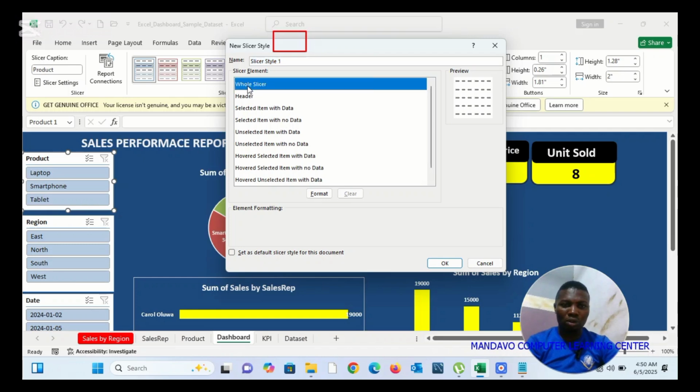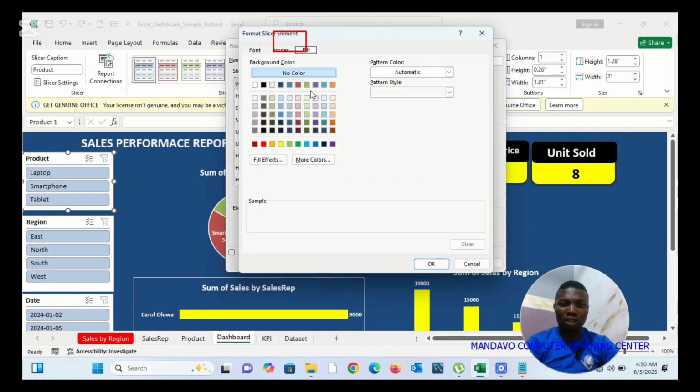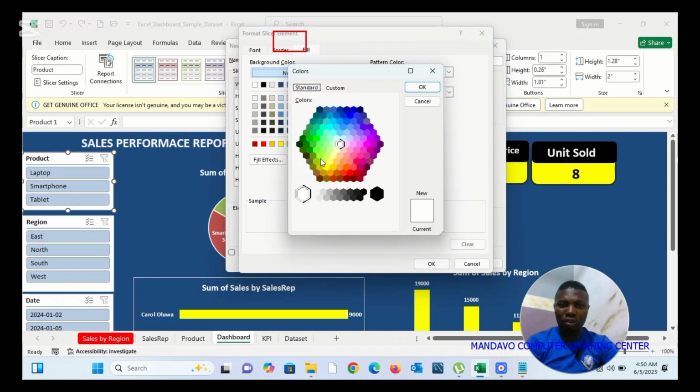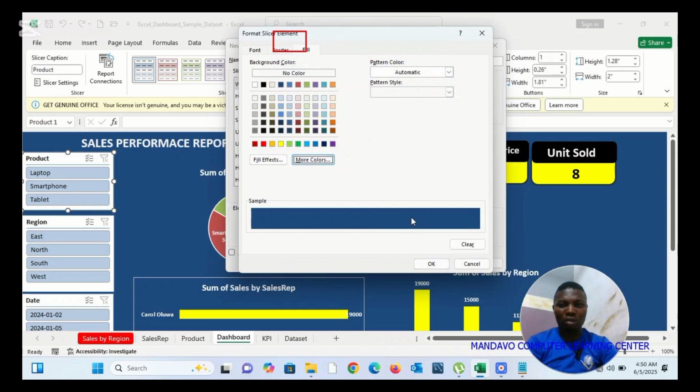So click on the whole, then I click on format. The next thing I do here, I click on the fill. I want to change the fill color, so I say more fill colors. So customize, apply this. You have copy here, the hexadecimal. So just paste it here and click OK. And I have the same background color now.